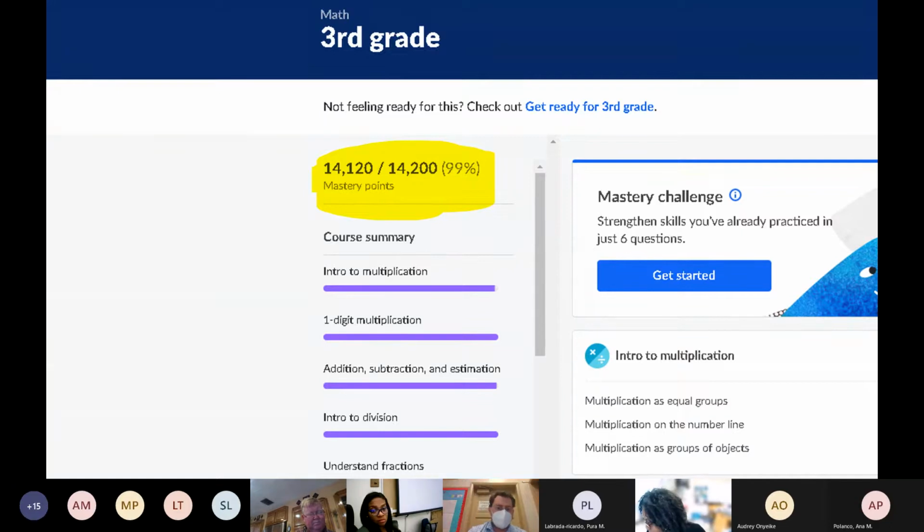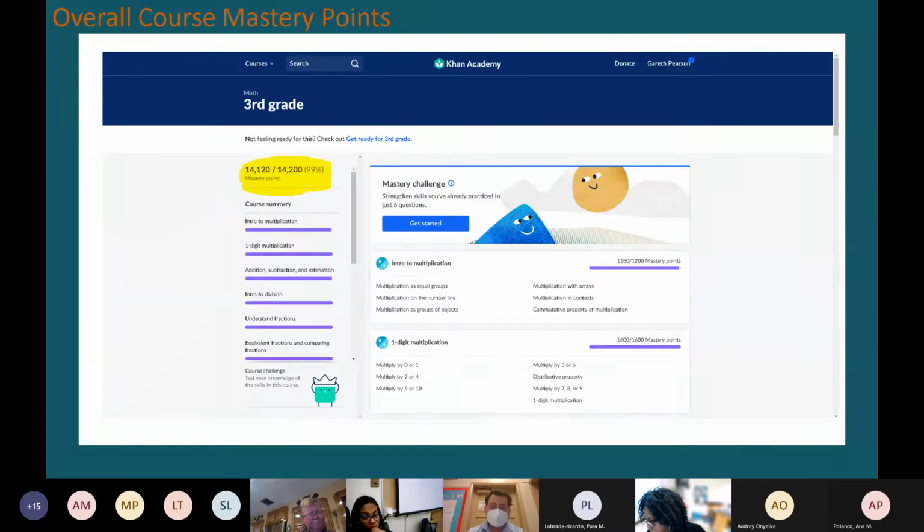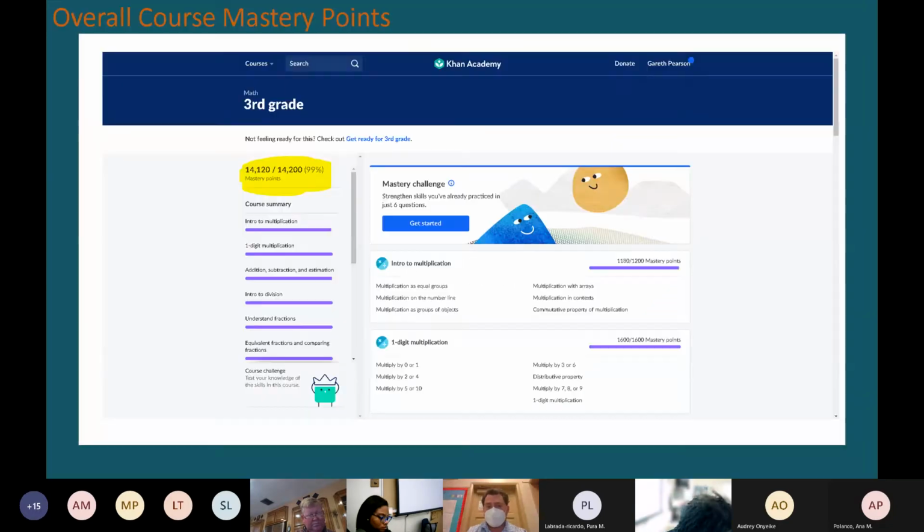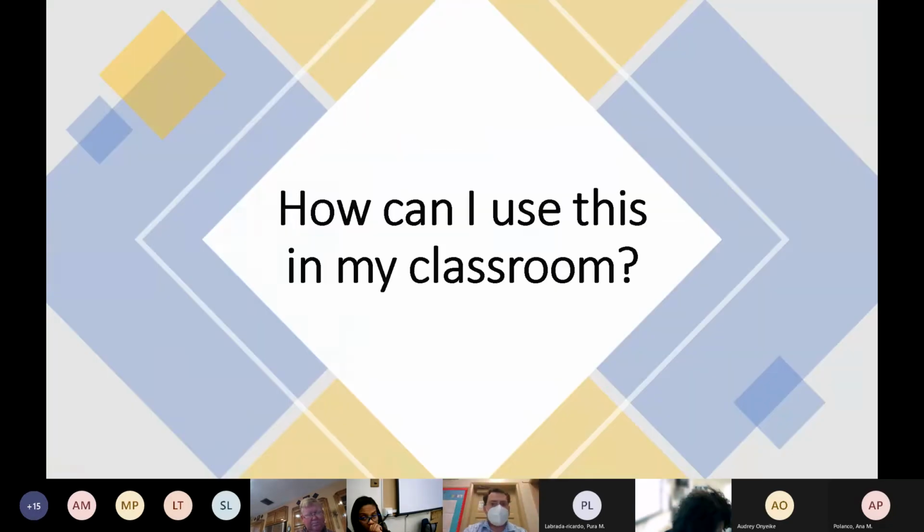Now, FYI, the next step, I have explained what Khan Academy was. I hope I didn't take too long. I went in depth. We spent about 15 minutes on that. The next thing that I'm going to present about is how can I use this in my classroom. So I'm going to give you concrete examples of how you can bring it into your classroom. However, before I move on to this section, I just want to ask, does anyone have any questions about how Khan Academy itself works? If you do, now's the time. Just if anyone has any questions.